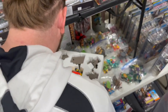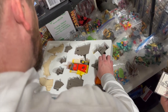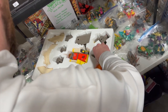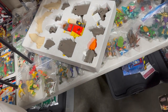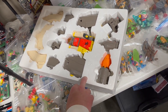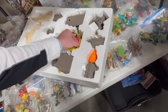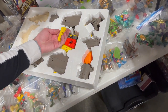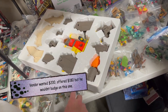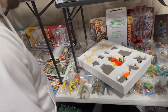Stickers look good. This was in my collection. Oh, okay. So I got one that had the other side of the box. Is this your original? Yeah, I had it about set up. No, this wasn't my original. I bought him on my own because I have a G1 collection. I got you. So when I finally got one with this side of the box and it still had the tape on it, I went, you got to hold on to it. He's been in my collection for some time now. What you got on it? 200. Yep.